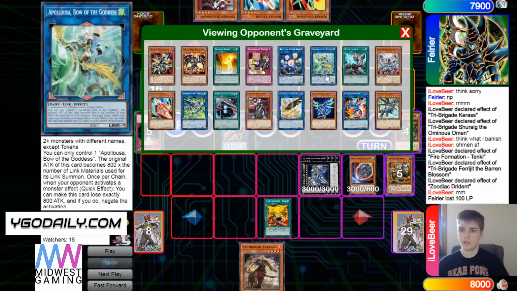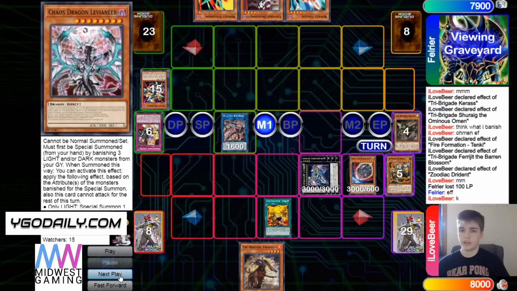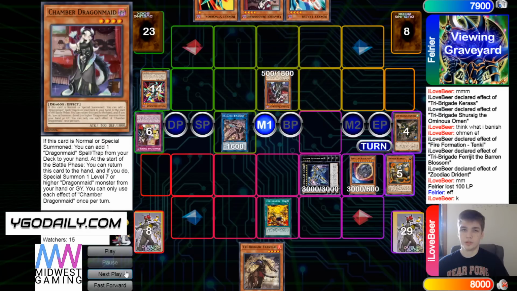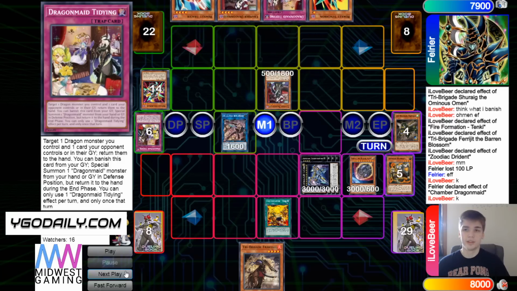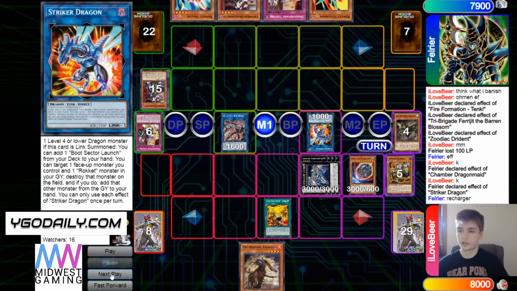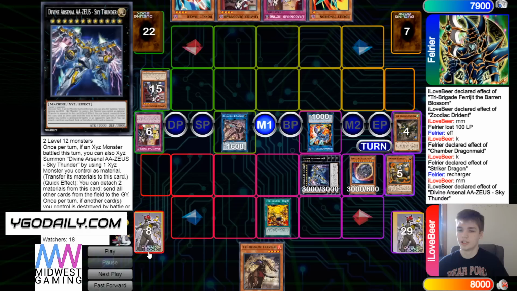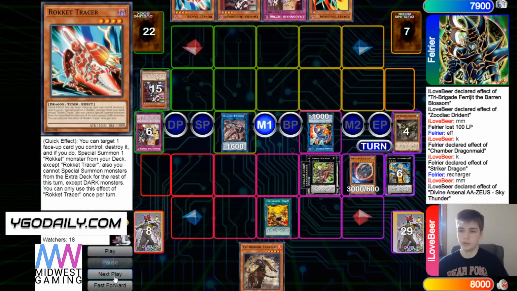Pass, draw Chamber. And then they are going to banish Tiding, bring out Chambers, should be in defense. And then they're going to use that effect, go grab Tiding from deck to hand. Then get rid of that for Striker Dragon. Striker Dragon effect, target itself in Recharger. Chaining Zeus effect. So that will go ahead and wipe the board.